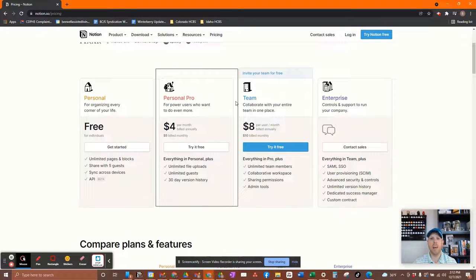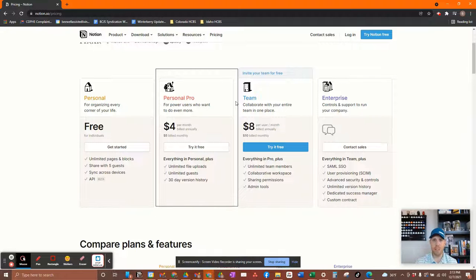So you can share it with however many people you want. And you also get version history, which I have paid to go back and get versions before, just because I had done a ton of work and I lost something and I can't do that on the free version. So I paid for a month's membership just so I could get the revision stuff on there, the version history, which was extremely helpful.